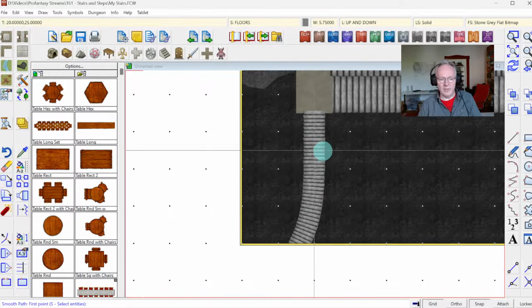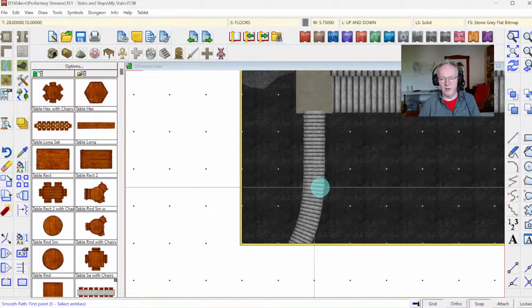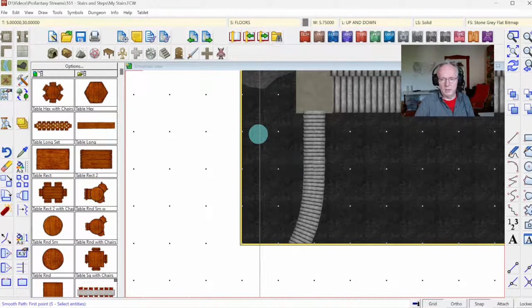What you do get, the steps also get narrower. In this case, if you want to vary that, keep the depth of the stairs the same but vary the width, you'll have to create a new symbol and scale that symbol, and then use that symbol in the setting instead of the original one.